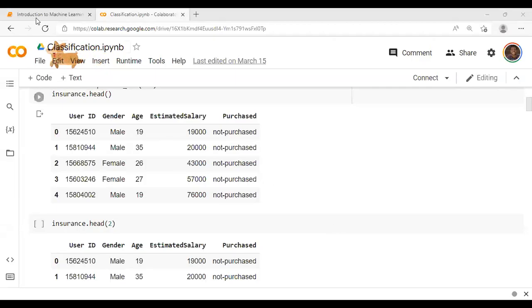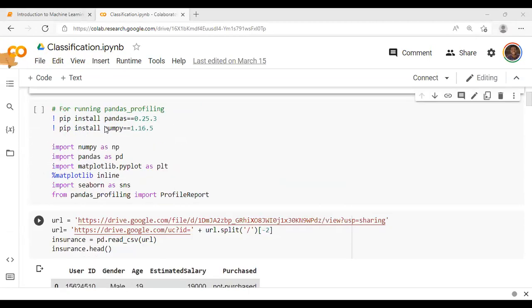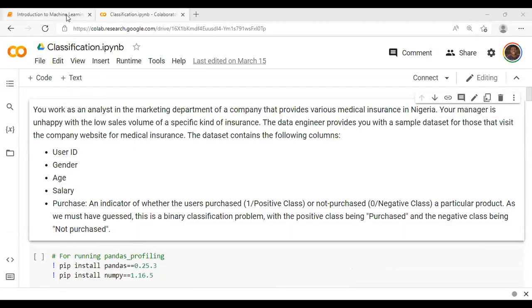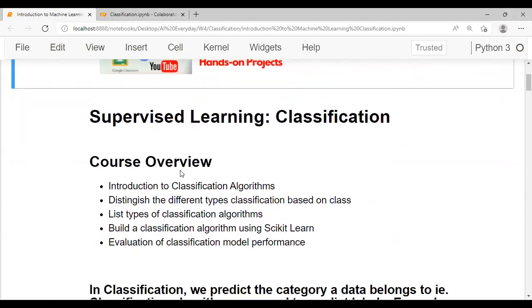Okay, let me now share my screen. Do we now have access to the data?